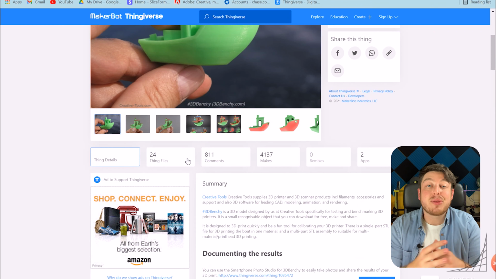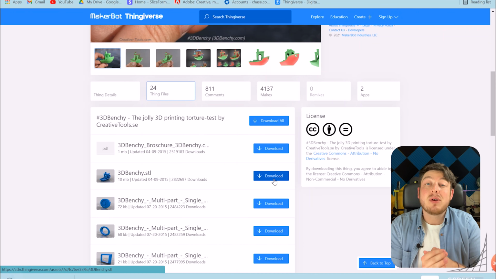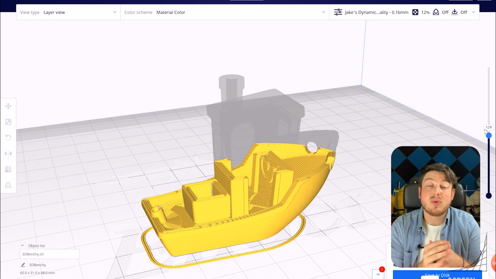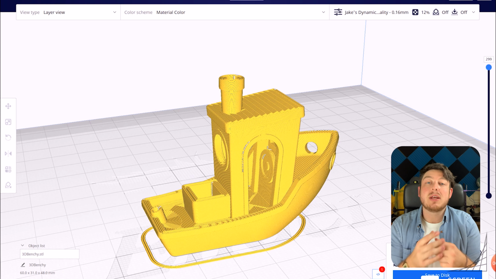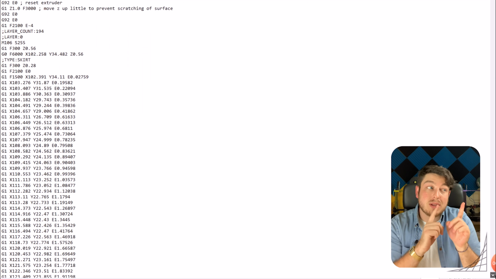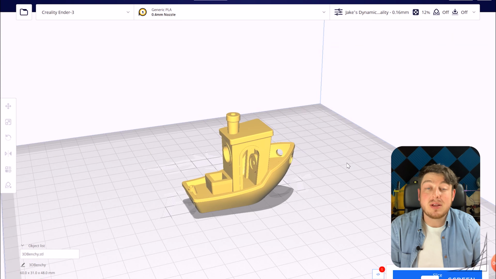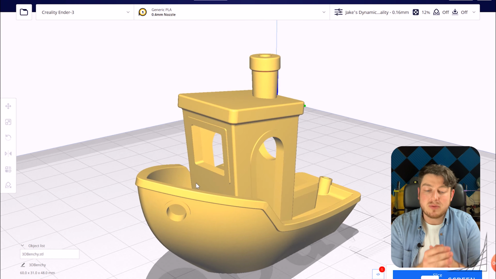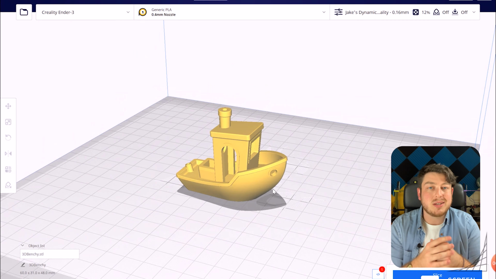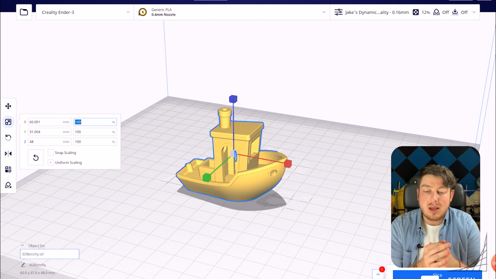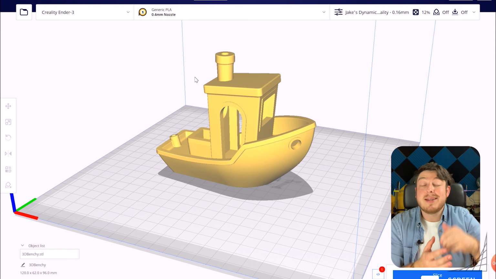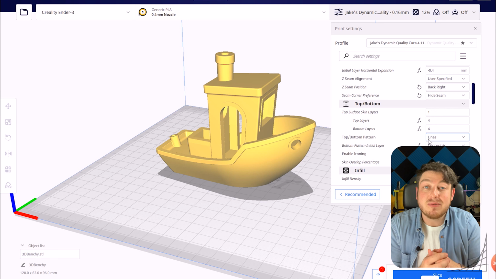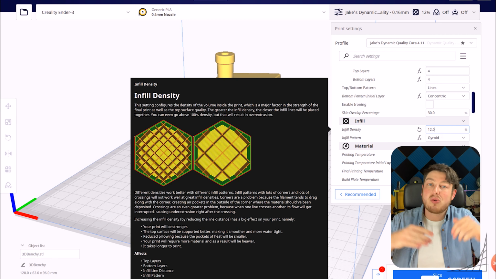Now that we have our 3D Benchy fully downloaded, we're going to take it and put it into a software known as a slicer, so that it'll generate something known as G-code that we can then send to our 3D printer. A slicer is very simply a bit of software that takes any 3D object, any size or scale, and is able to slice it into hundreds or sometimes thousands of layers, a little bit like a cross-section.